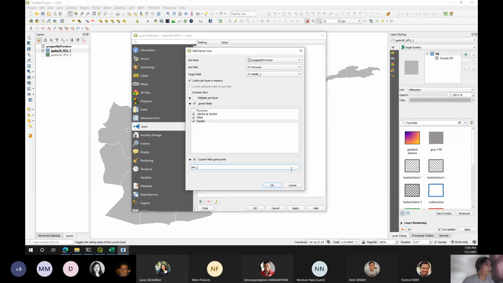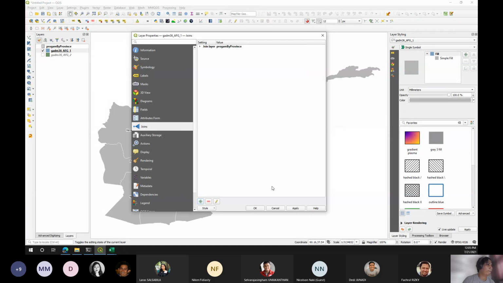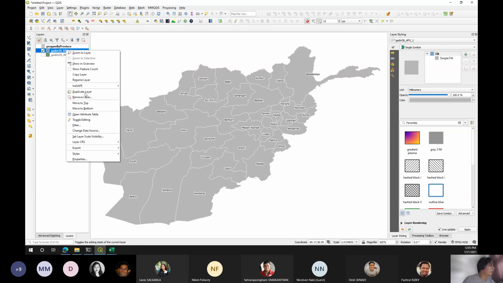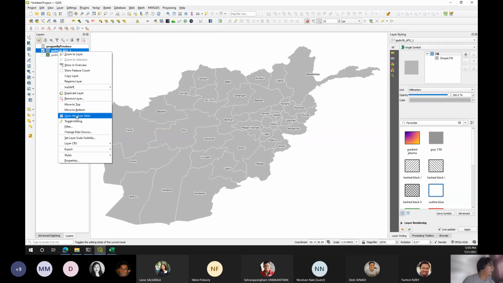Okay, seems all good. So next, what we're going to do is hit OK. Then OK, and then once more time. Okay, let's see here. Yeah, joined field 3 and check mark. It's done. And hit OK to close the dialog. And let's check the attribute table of this map data, whether it already brought the new data coming from the Excel file.